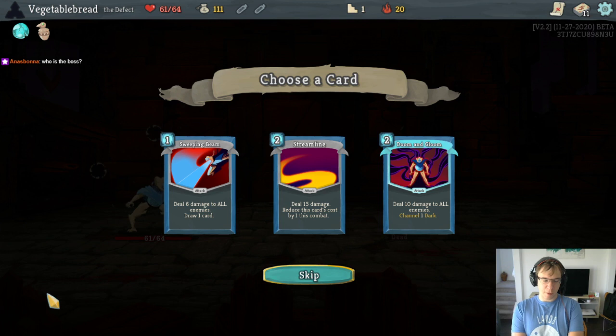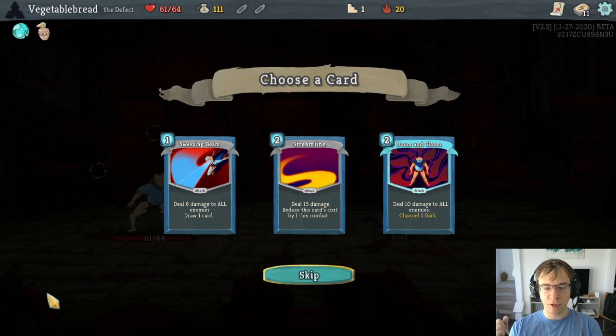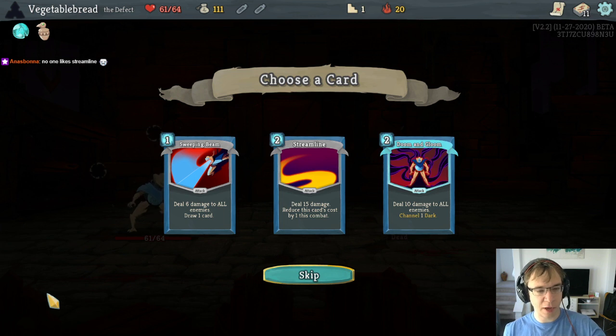I think Sweeping Beam is my instinctual pick here. Sweeping Beam is quite good. We're probably doing a focus build since we kept Cracked Core, so Doom and Gloom could help us get some extra orbs. Doom and Gloom is quite powerful. It does less damage per energy than Sweeping Beam, but, you know, develops a Dark Orb. I actually like Streamline a lot. I think Streamline is probably the pick here. It is up against Sweeping Beam, which is quite good.